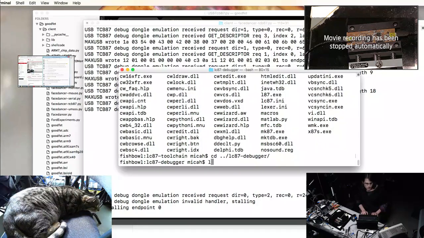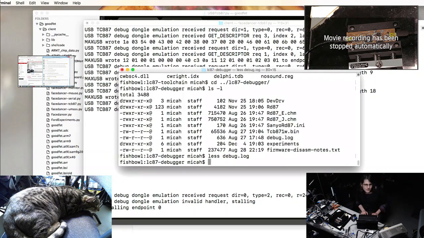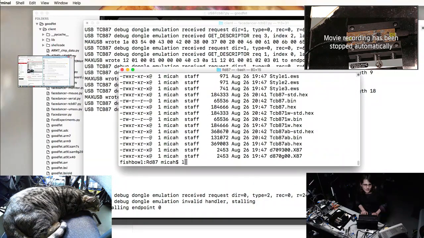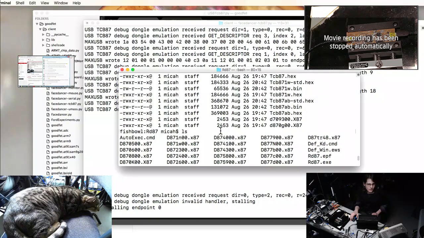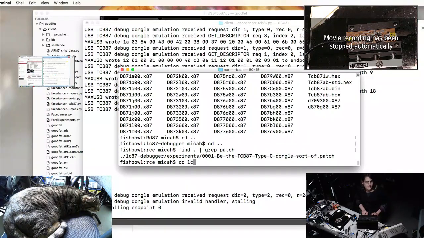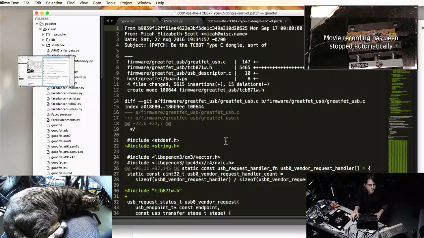No. That's where I put it. The TCB87 dongle .patch. Great.